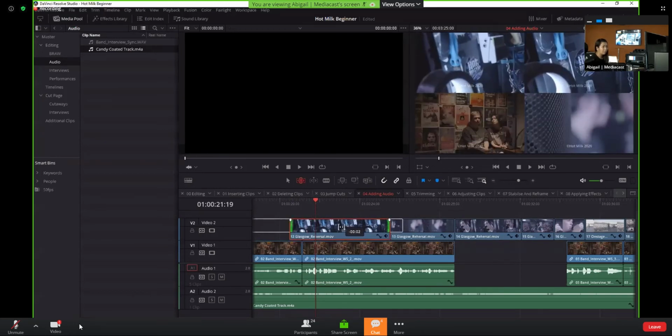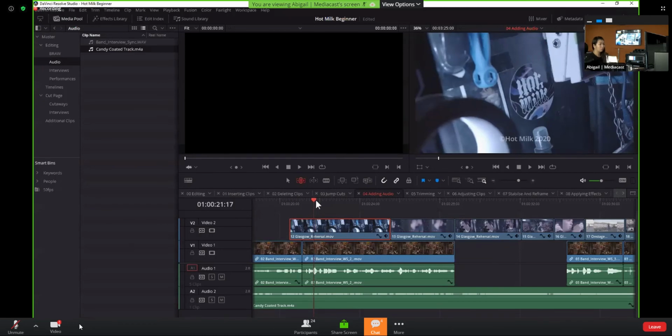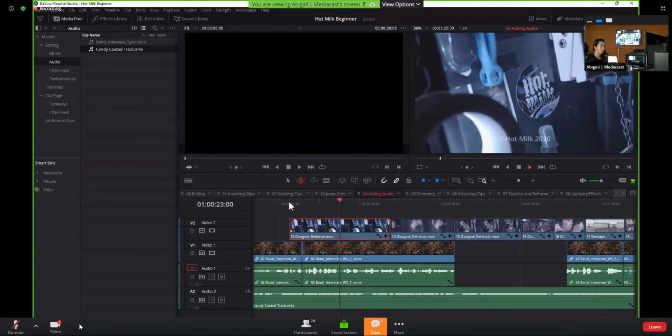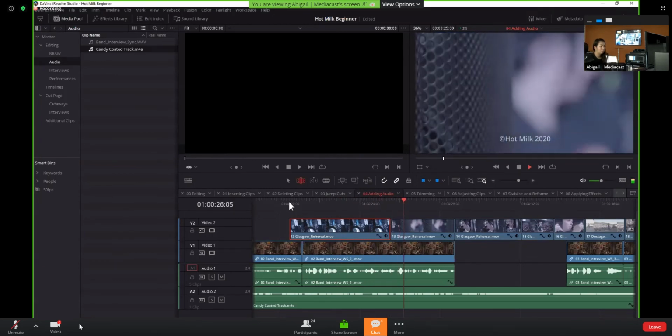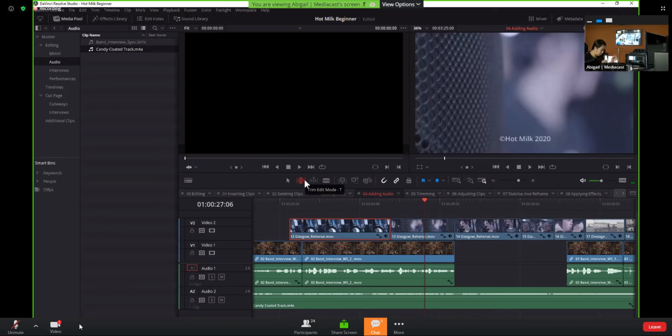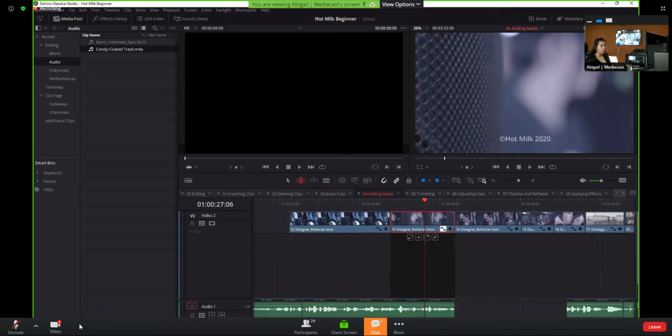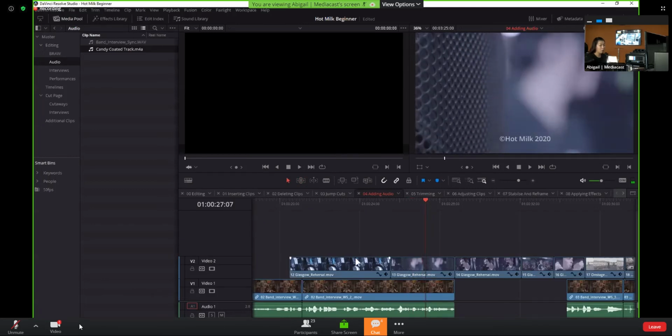So here, if I'm slipping my clip, it will give me this. So this would be the public realm. I think like it's been a bit of a brainchild for so long. So that is your trim edit mode. At least you don't have to move from one clip to another. You just have to use your trim edit mode to be able to trim or roll your clips, and it would give you the four windows, so you can see the in and out points of the clips that are being affected once you do your edit.